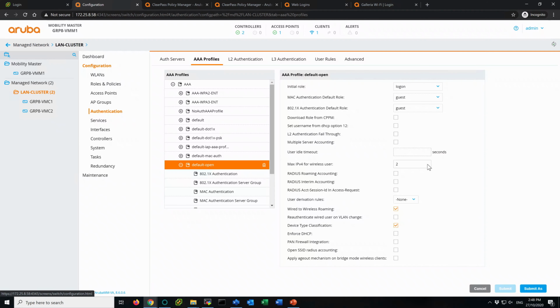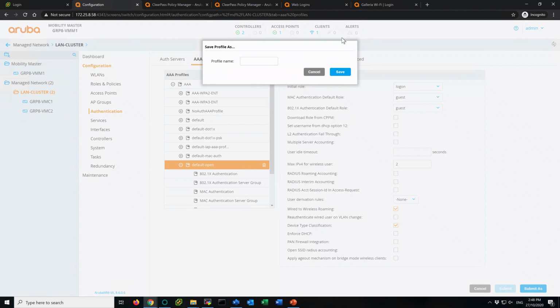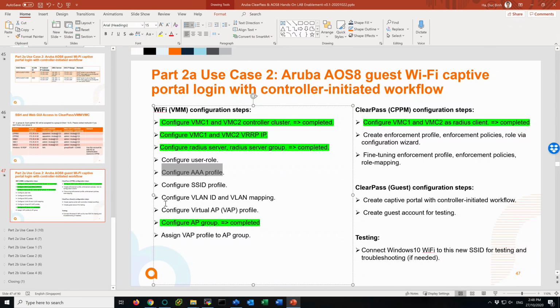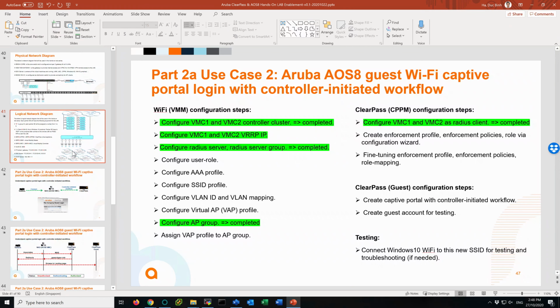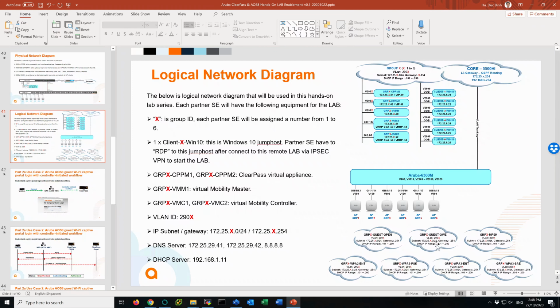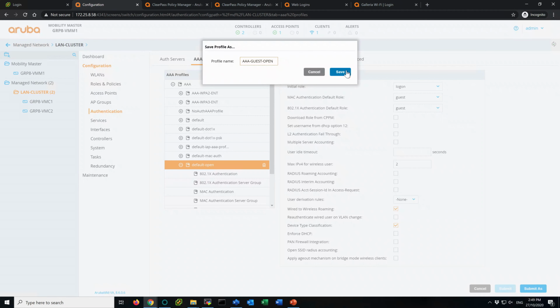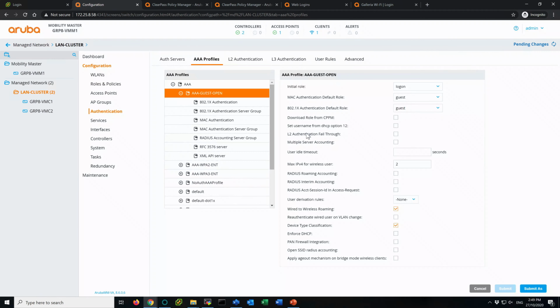We choose this one, submit as AAA guest open. Let me see if I used it correctly. All right, guest open. This is just a profile name, so I just want to name it meaningfully.